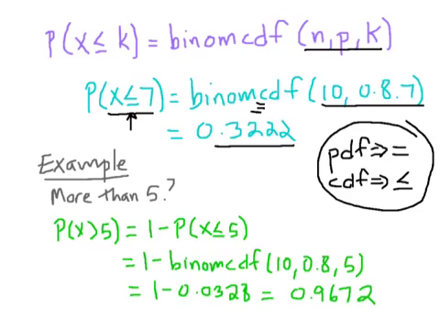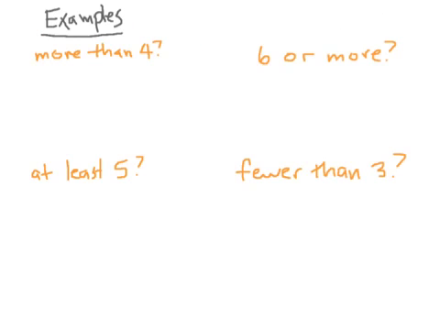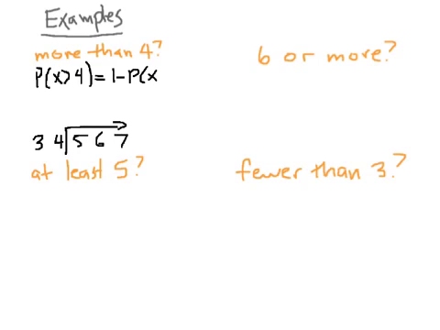Let's get a little practice re-translating English into these symbols. In this page I've got 4 little examples. We're not actually going to calculate the numbers, we're just going to figure out what you would do on the calculator. More than 4, we would write the probability that X is greater than 4. When I say more than 4, what numbers is that? 3, 4, 5, 6, 7. More than 4 is these numbers over here. So we have to rewrite this as 1 minus the probability that X is less than or equal to 4, which would be 1 minus binomial CDF using the same numbers 10, 0.8, comma 4.